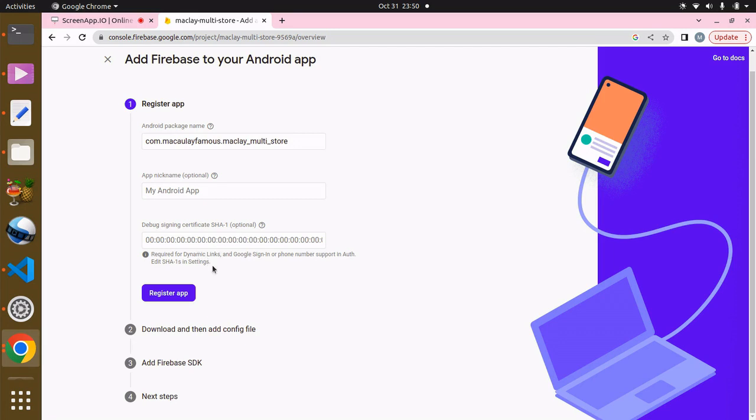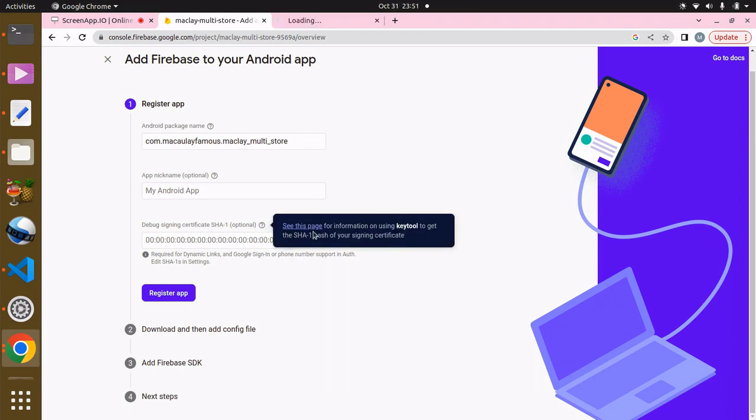Currently for this app, we're going to sign in users using Google sign-in and also the phone number. You can see it is required for dynamic links and Google sign-in or phone number support in auth. So in order to use phone authentication and Google sign-in authentication, we have to pass in the SHA-1 key. To get more details about this, you can hover over this and open this link in a new tab.